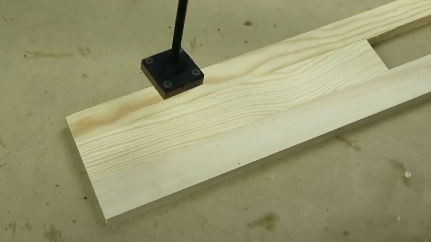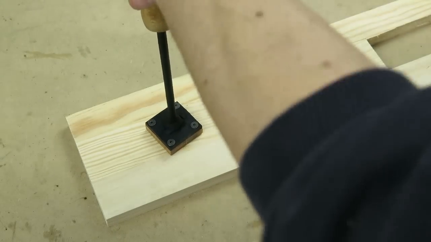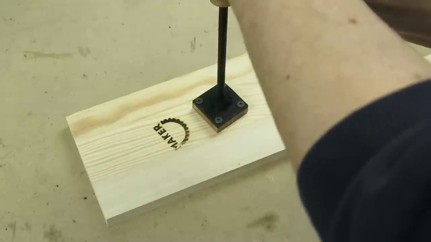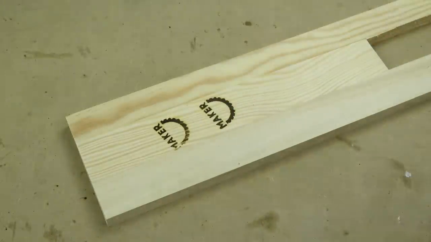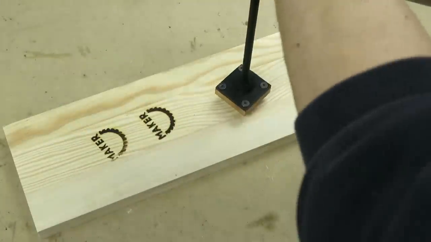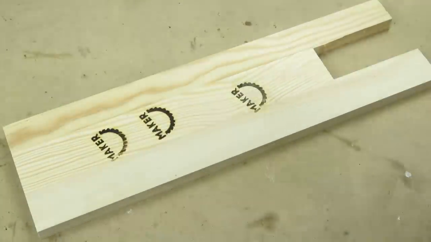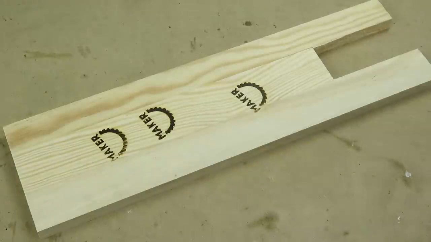I'm really glad with this branding iron. It could have a better logo if I had a CNC machine, and also the welding could be much better. But in general, I'm really happy with the way it turned out. I hope you like it too, and you can find the list of materials I used in the description down below. Thanks for watching, don't forget to subscribe, and remember, you can build it!